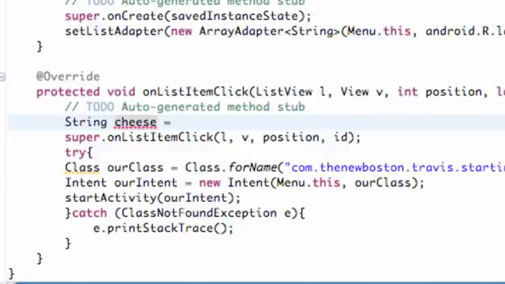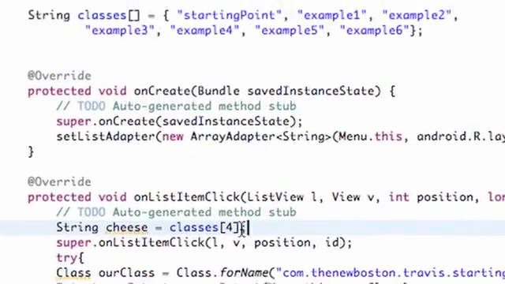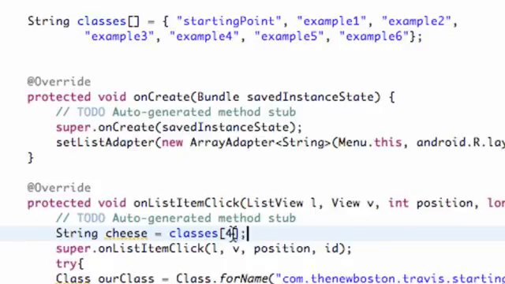So what we're going to set this string equal to is basically our classes array that we set up at the beginning, and we can set it up to something like 4, for example. And basically this is the 4th position within our class array up here. So we have position 0, 1, 2, 3, and 4. So at the moment it's the same thing as saying this. So we don't want to actually do that.